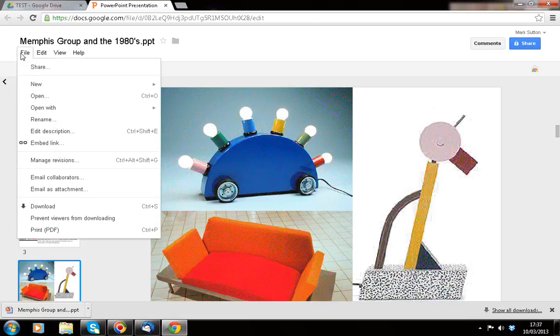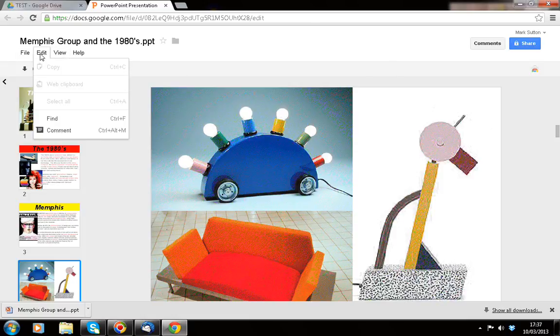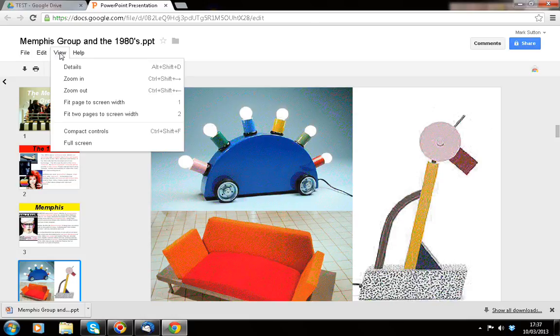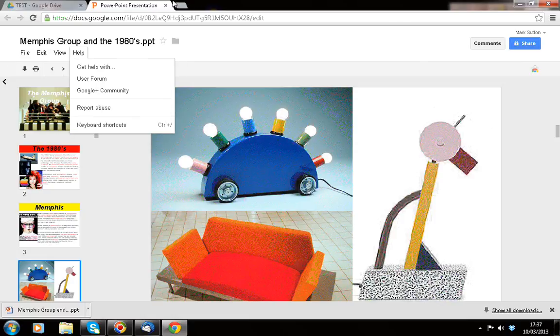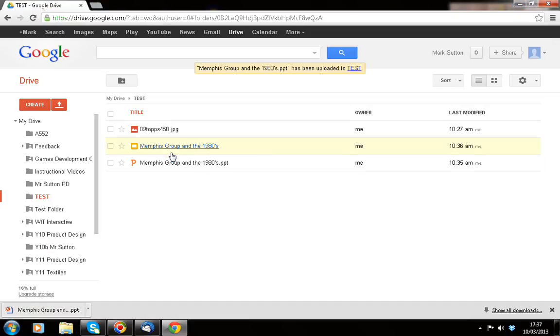So you can actually go here and you could save it down, you can email it, open it with, and you can choose different things, rename it, you can edit it to a certain extent, but you can largely control how you zoom in, and obviously go full screen if you want, print it. Let's have a look and see how the other one looks. If we were to go to the Memphis group, which is done through Google Documents.